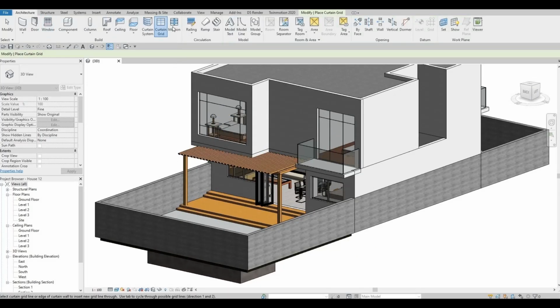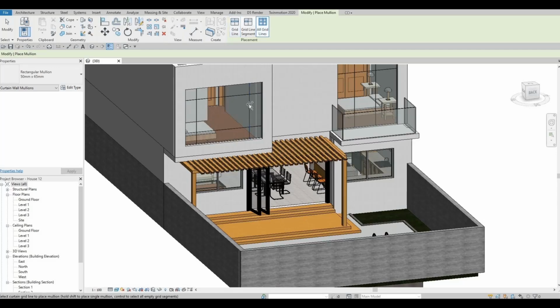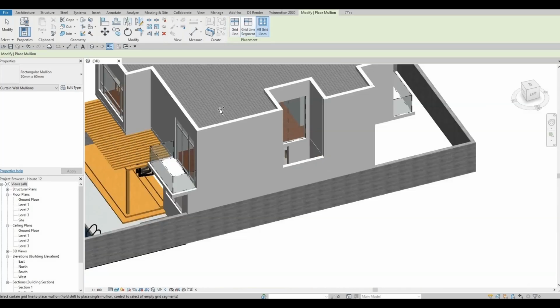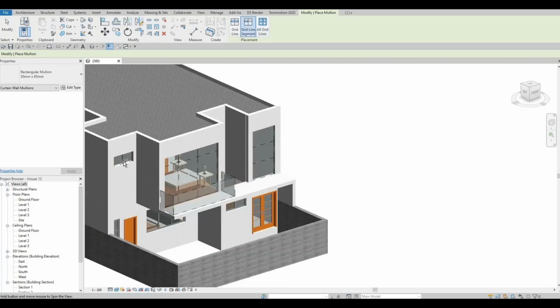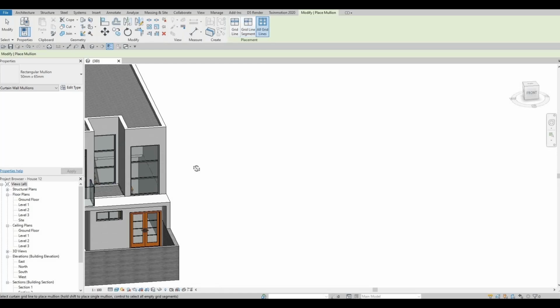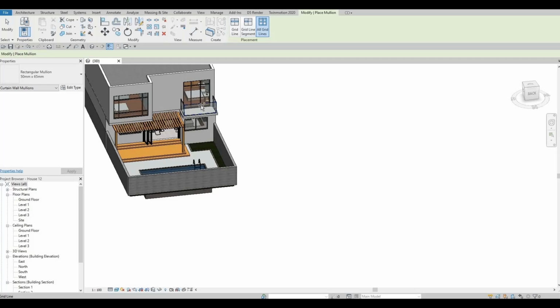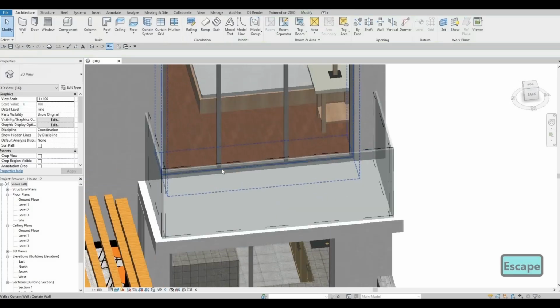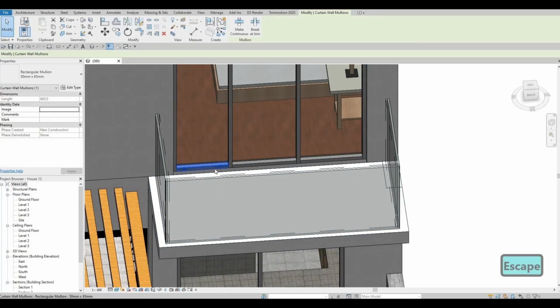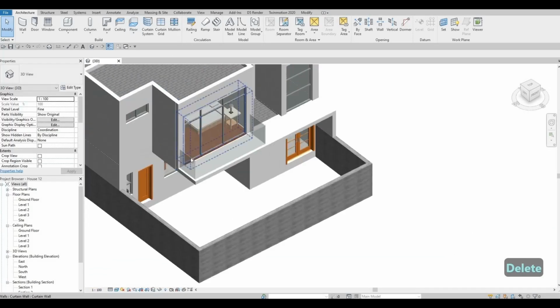And then once we're done, we can click on mullion, and you'll want to remember to use 50 by 65. Click on all grid lines, and then right here as well, add it here and there. Want to make sure to double check everything is good. So now we need to zoom in here where the door will be placed. You want to delete the one in the bottom, and this one as well.